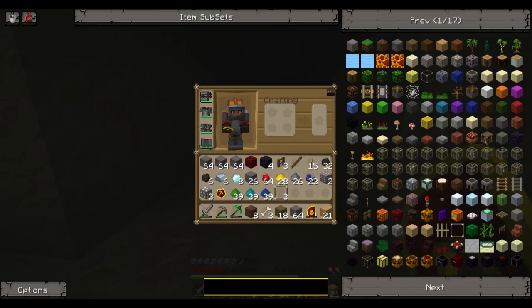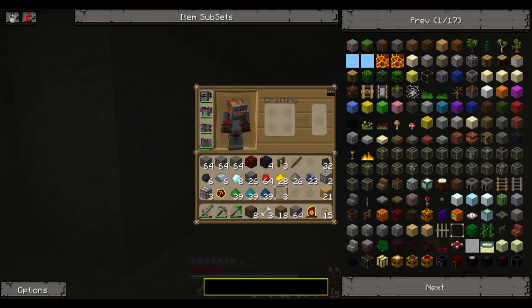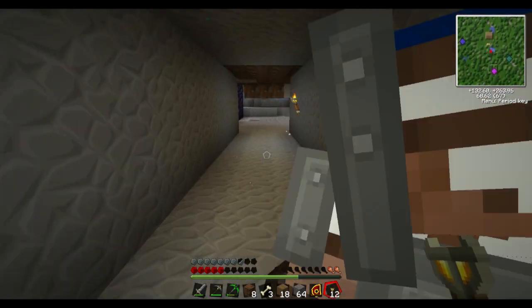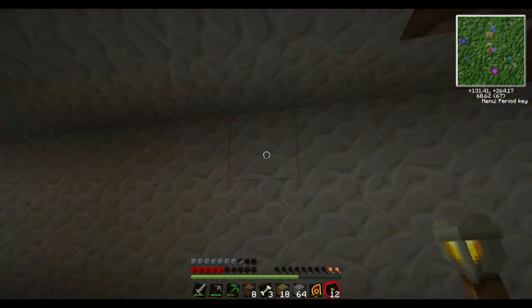Whoa. Jeez, look at this. Wow, look at this tunnel I just made. Yeah, I know. Isn't it awesome? Oh my god, this is going to make mining a lot easier. I feel like we're power mining. Yeah, I know. It's ridiculous. But yeah, so that's how you mine.